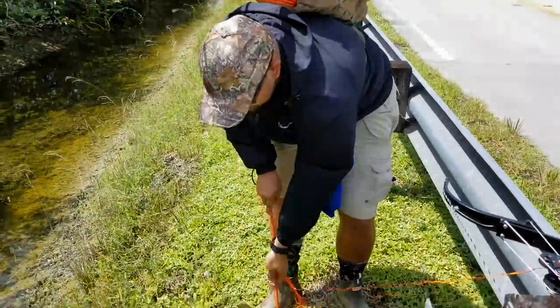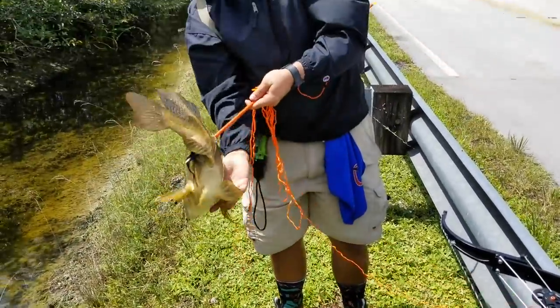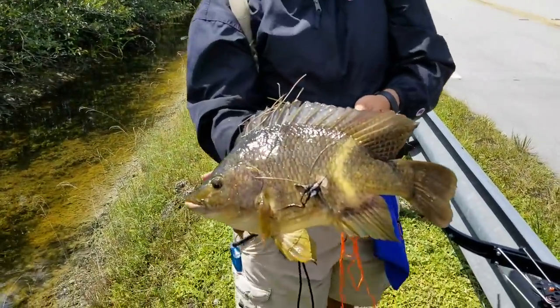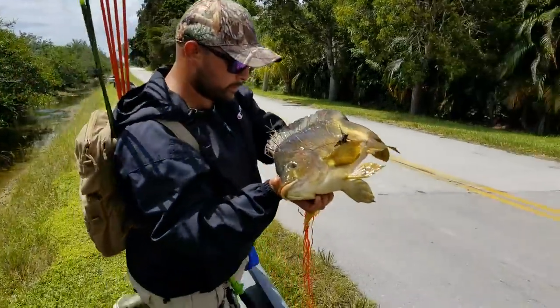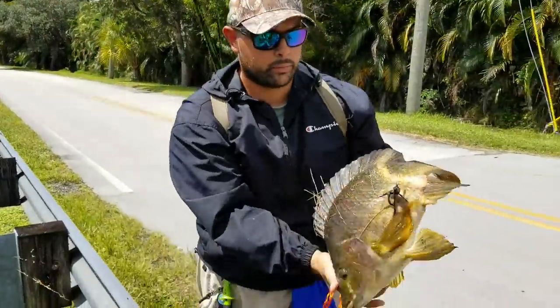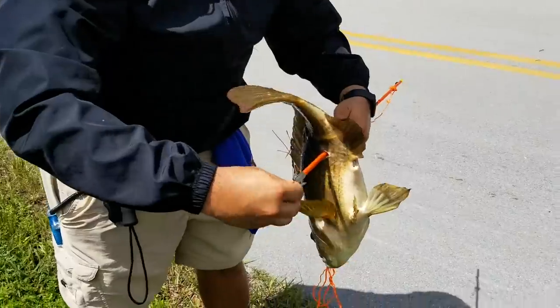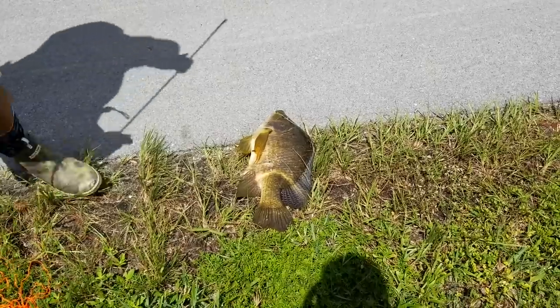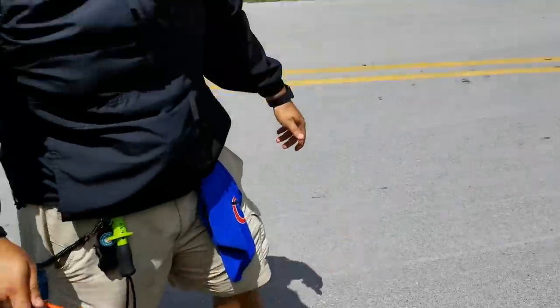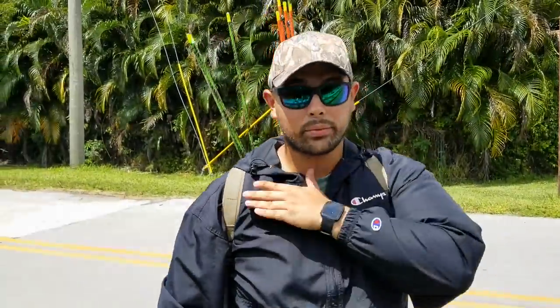So here you go, guys. First fish. Not bad. Shot number 3, and he is a chunker. Sweet. So what we're gonna do with all of these fish is I'm gonna take this off and drop him right here, in a way that he won't get run over but won't flop back into the canal. We're gonna come back after we finish shooting today and pick them all up for dinner tonight. Well, my fish is dinner.